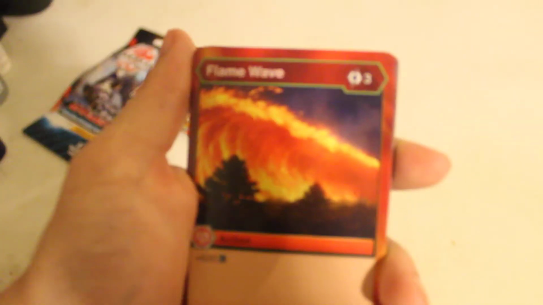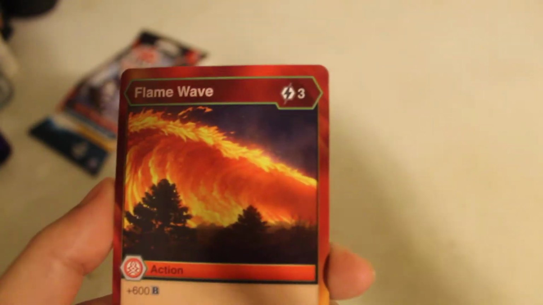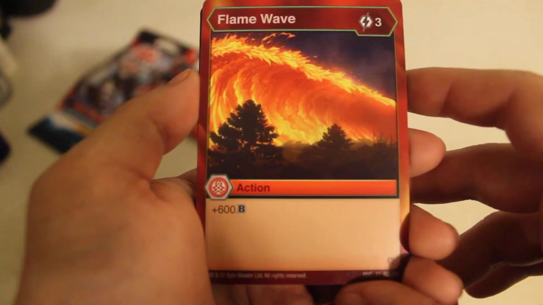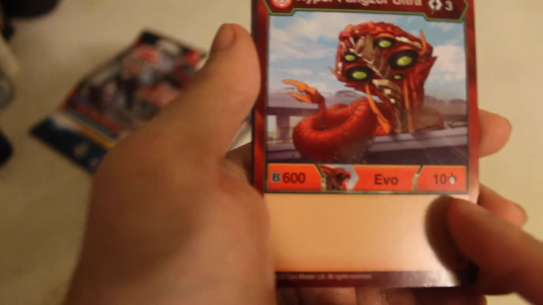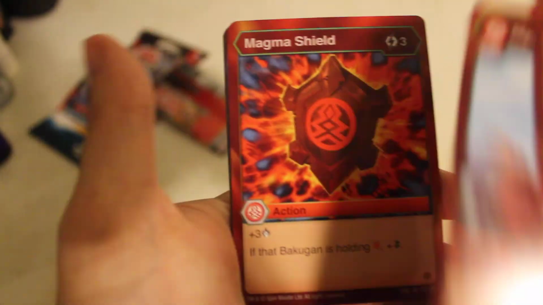So let's see what cards we have gotten in here. Flame Wave. I would call it Heat Wave, but I guess they didn't want to step on any toes of the Transformers, like Heat Wave from Transformers Rescue Bots. It costs free, and it gives your Pyrus 600 B. Hyper Fingers Ultra, costs free. So 600 B, Evolve, and 10 little fists, right there. Then we have Magma Shield, cost free. Pyrus Action. I guess this one is also Pyrus, you just don't see the little symbol down there. Plus free fighting if that Bakugan is holding a shield and a triple fireball.